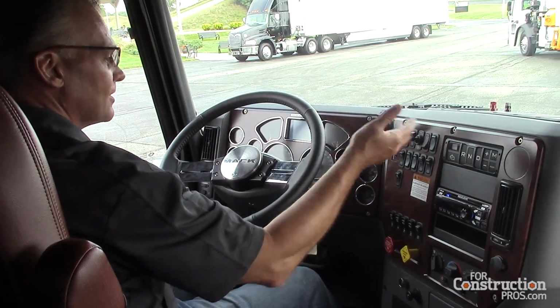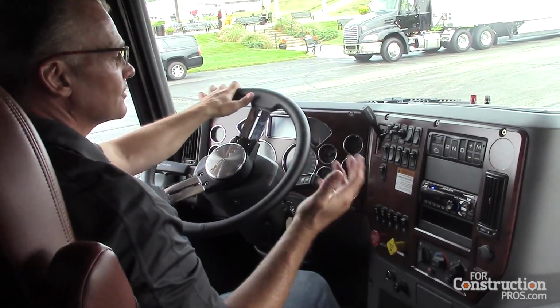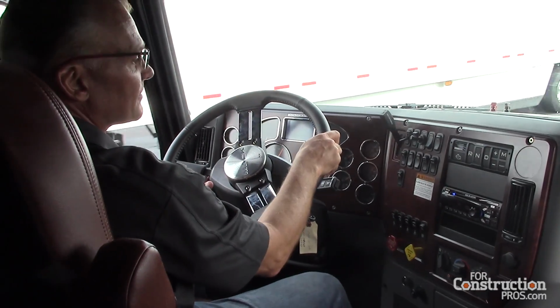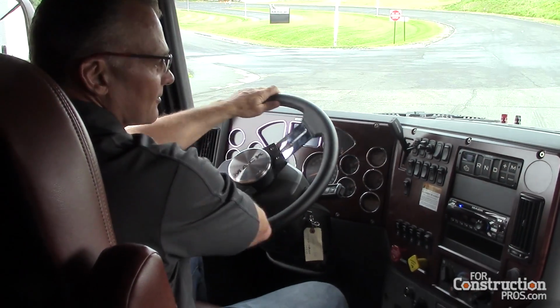Basically hit drive. Right now it went to second gear. Depending on your load, it'll pick a gear, and since we came in loaded, that's why it went to second gear. It knows we were loaded already. I'm up to fourth, fifth already. Kind of shifts pretty quickly once you get going on flat ground.